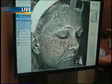Okay, real quick, we have a minute. If someone were to do this, what benefits can come out of this? If they know, oh man, I have all this damage already, what can I do now? Is there something they can do? There is. They can look at it and do one basic thing and say, I'm just going to continue to protect myself. Boy, I need to use sunscreen more often, stay out of the tanning beds.